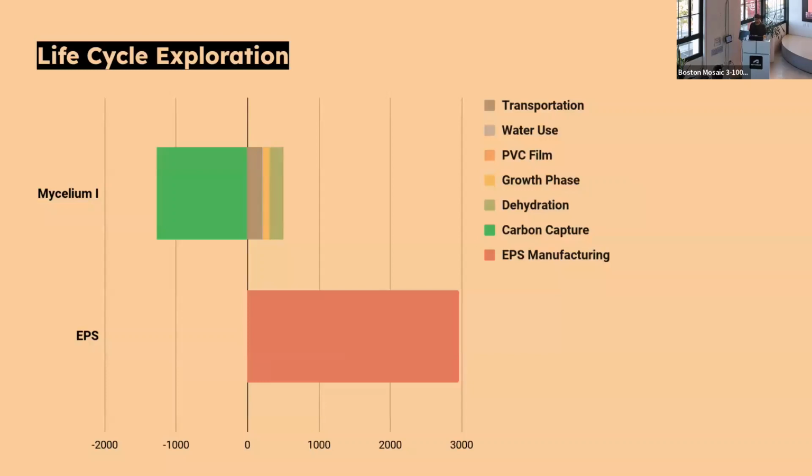So this is where I'm still interested. I'm trying to see how much we can push this, how much carbon mycelium can capture. Usually, we need to look at the microstructure of mycelium to be able to calculate how much carbon is captured in it. But we can also average out, because we know that 50% of the mass of mycelium is carbon. So that's how we calculated how much carbon, like embodied carbon, is being captured in it.